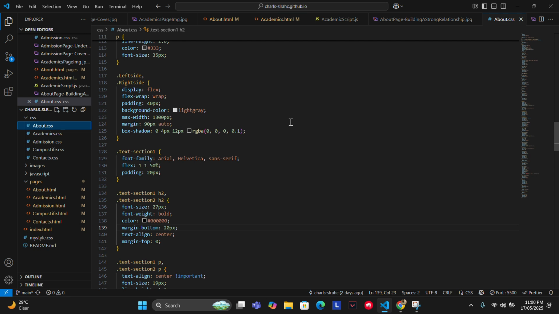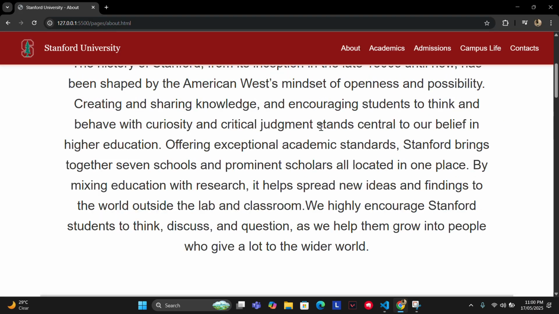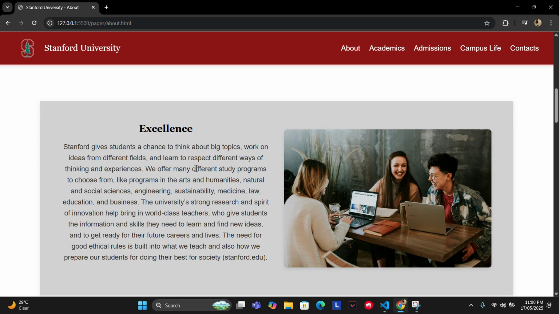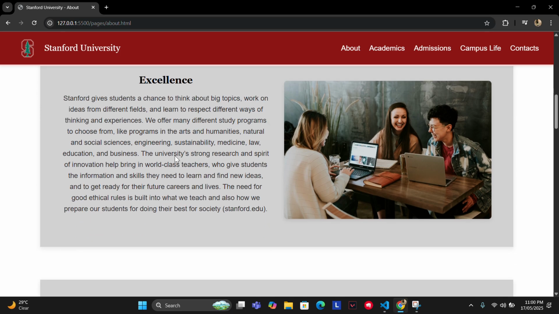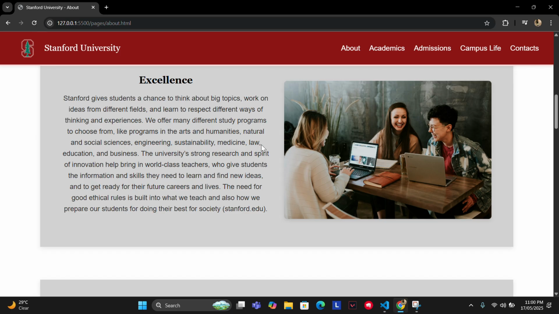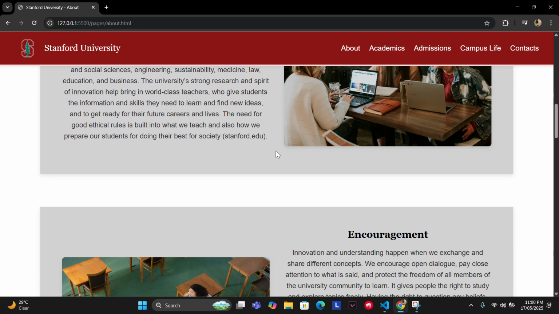Font sizes are large for readability. For example, here it is 35 pixels, and for the section text it is 19 for better readability, which makes the overall look clean, responsive, and modern.